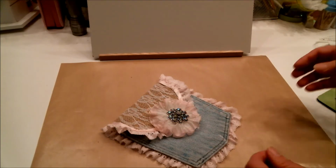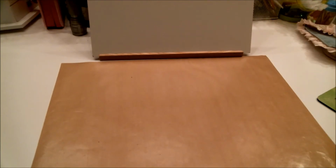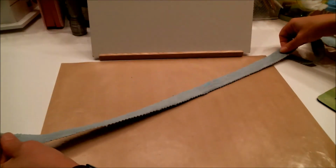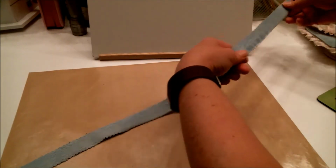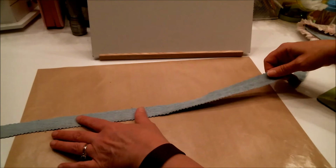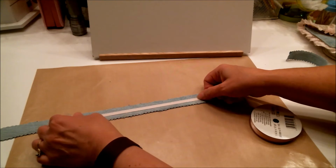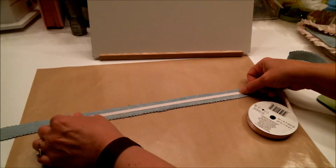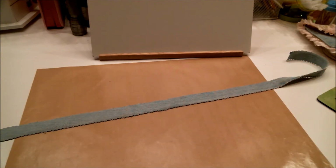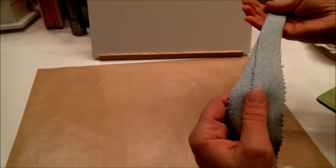But I am sure that it's time to make a handle if you would like a handle. And here's the handle. It's not completed yet, but this is what I've cut out so far. It's the whole length of the inseam of a pair of jeans. And I'm going to take some pink ribbon and put it all down the center. I thought that would be a nice touch. It's the same pink ribbon that is on the pocket.